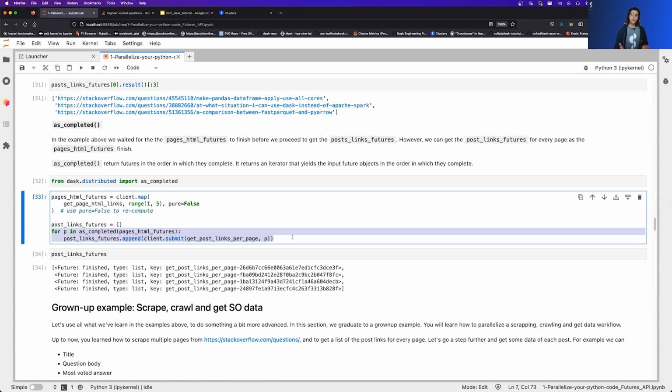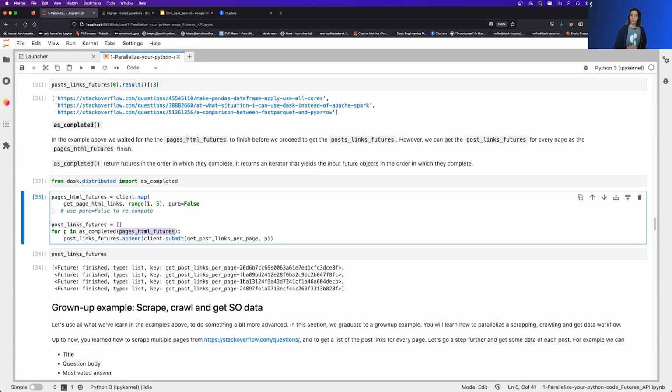The reason you might consider using as completed is performance. You would like this to complete as fast as possible. As the first set of futures is completed, I want to be ready to give more work to my workers, and not let them sit there.